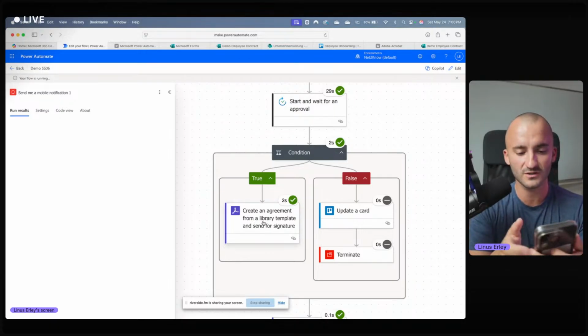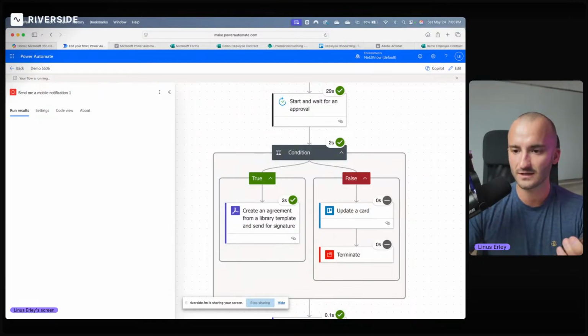I don't know if you just heard that I got an email. This email is looking, hang on, let me share here. This email is looking like this. I get an invitation link from Adobe Sign. So I click on it, review and sign. And it's going to open the contract right away. Obviously, it's going to look a little off because, you know, we have these fields at the top. But I'm going to put in my name, Linus, address, whatever, just on the phone, right?